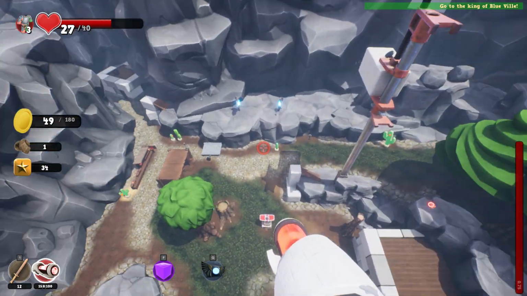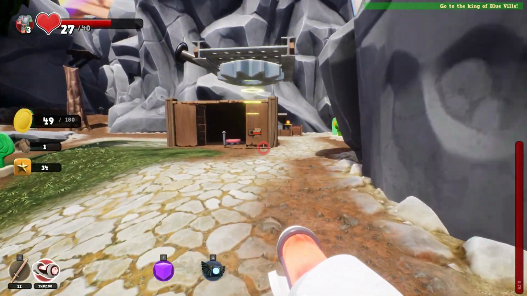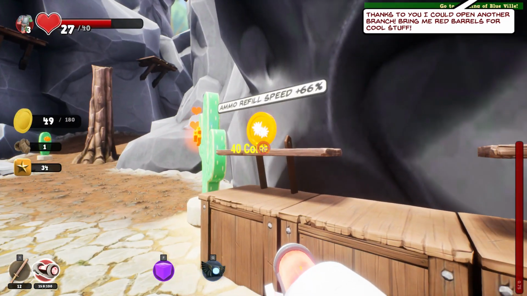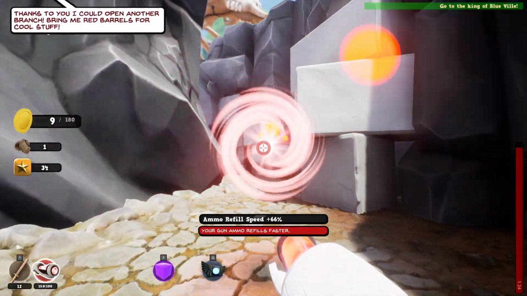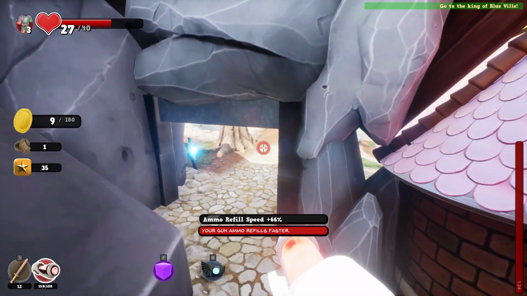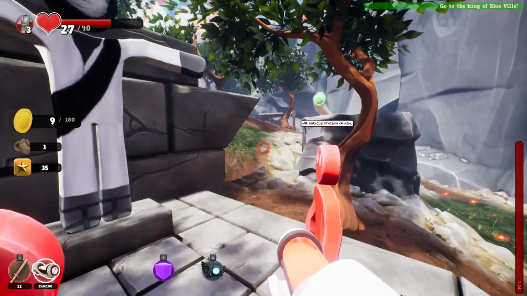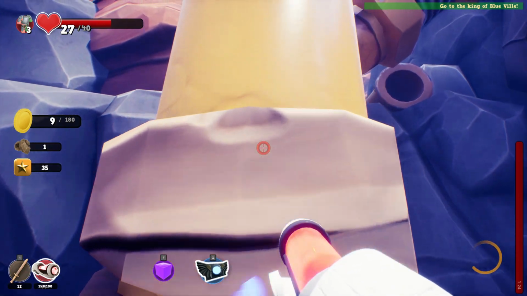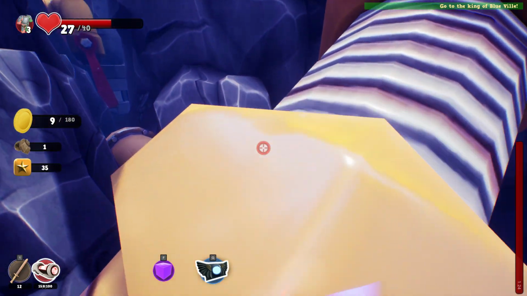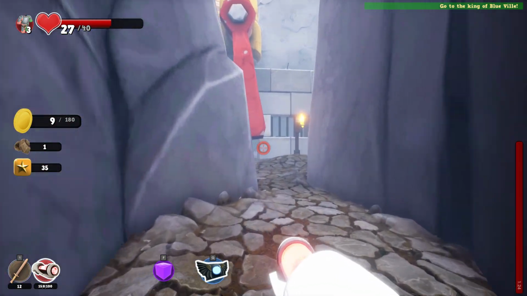We head that way. And what can we buy over here? That's too expensive. Are you too expensive? No. Even faster ammo refill. Ah, that's how we leave. Yep. This is actually really cool, this electric ability. Being able to fly over everything looks like, pretty much.